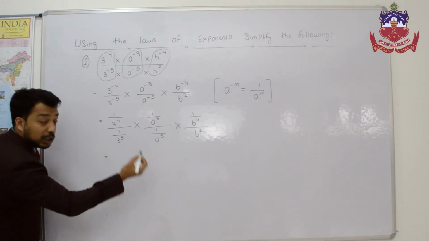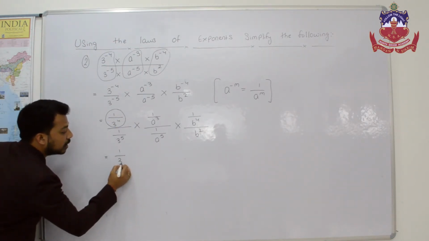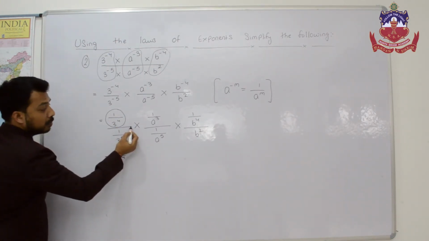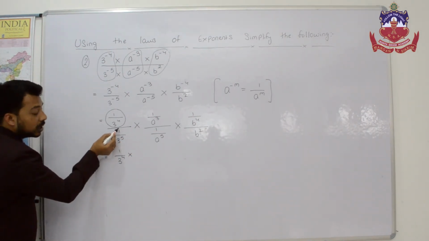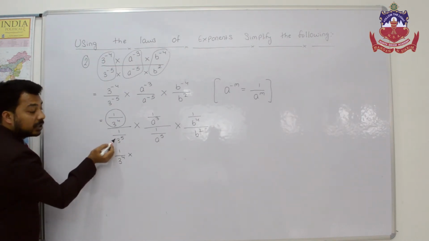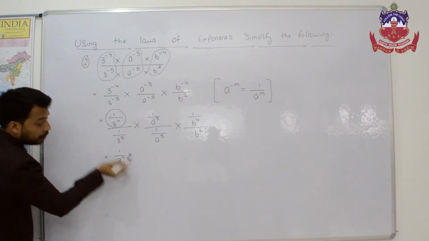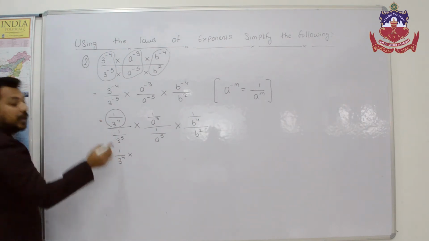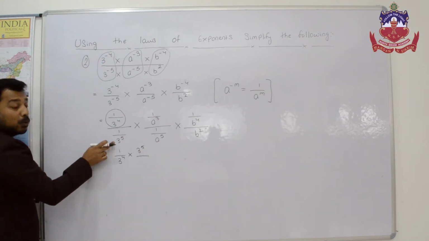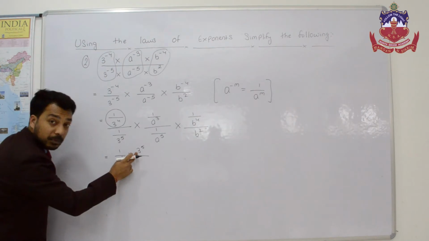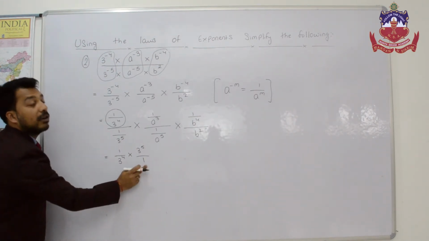So when we do the reciprocal, this numerator portion will remain as it is. This main divide will get converted into multiplication. The denominator will get reversed. That means the numerator will go to the denominator and the denominator will go to the numerator. That is, they'll interchange their places. So the denominator was 3 to the power 5, we'll write in the numerator, and the numerator will come to the denominator. This is known as your reciprocal.